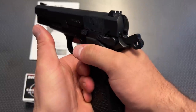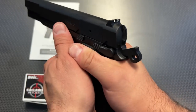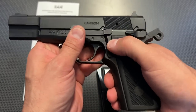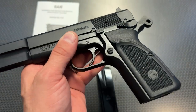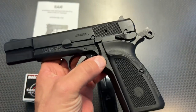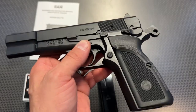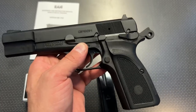So I kind of guide where my hand should go into the grips and then actuate the controls. It's very easy to flip off and stay out of the way, no issues whatsoever. And dropping that slide release has a really nice shelf and texturing that's easy to grab, but it doesn't get in the way. The mag release works well again, but the mags don't drop free, so it's rather frustrating for tactical and speed reloads, so maybe removing that magazine disconnect would help out with that a lot.